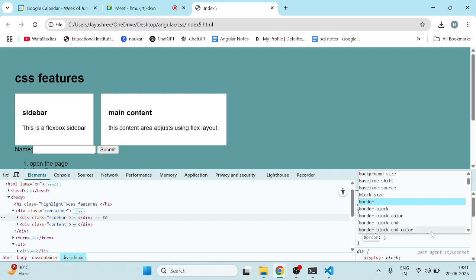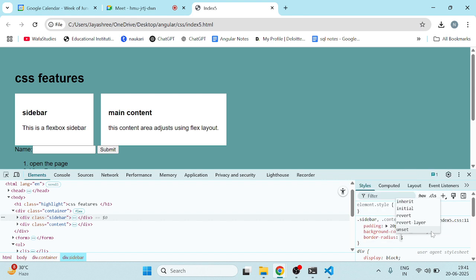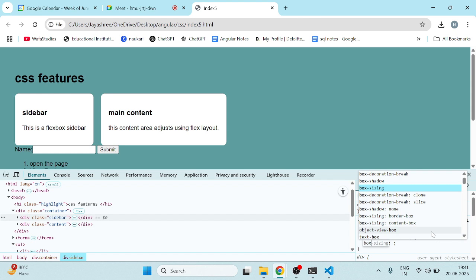Okay, border radius you can take. Somewhat of a radius, border you can take 10 pixels. Okay, next box shadow.